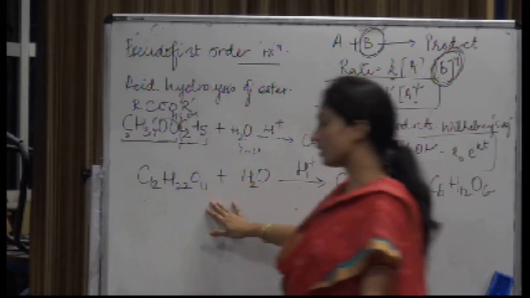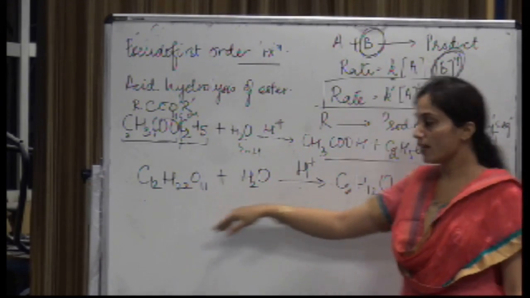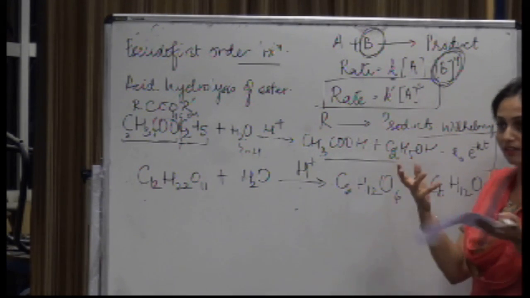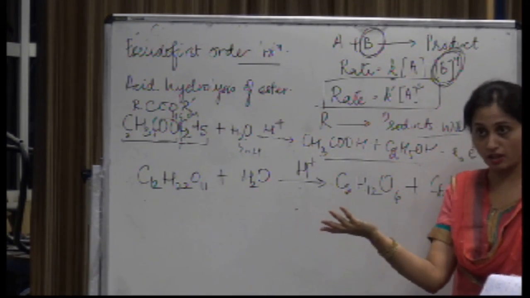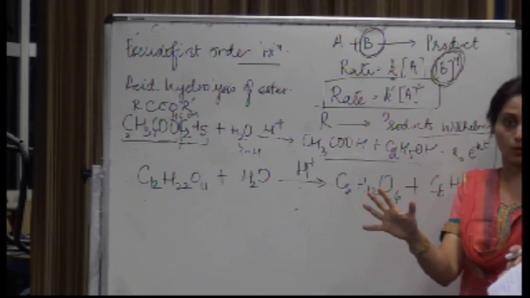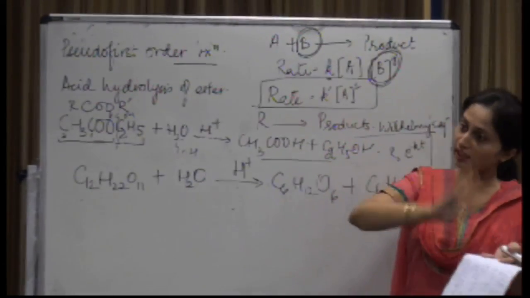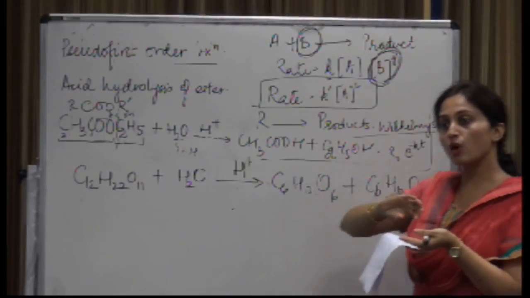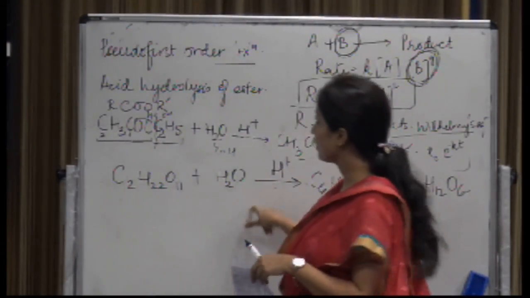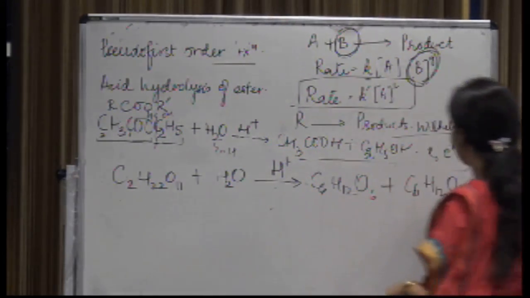Now here, if you have inversion of cane sugar, cane sugar is dextrorotatory. Now this is dextro and this is levo. Each of levo and dextro has a value, by how many degrees the plane is changed. The overall reaction turns out to have a final product that is levo. So the rotation that was first towards the right becomes towards the left afterwards. That is why it is called inversion of cane sugar. And again remember that this is a pseudo first order reaction. Done? So with this we complete the first order reaction.